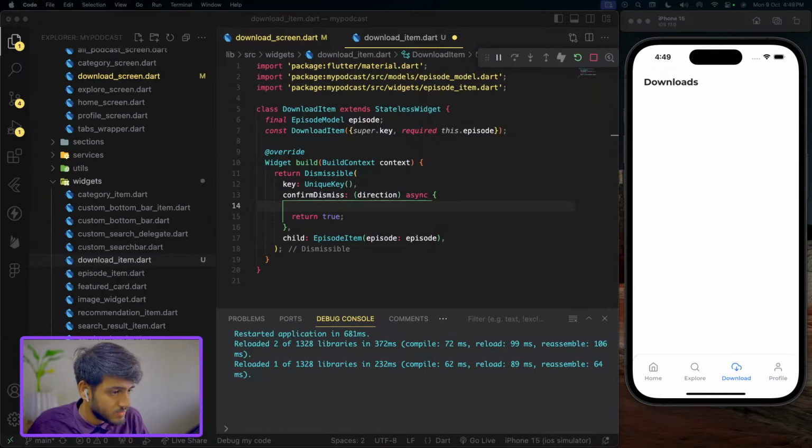Dividers tab, divider, so we need to go and find something from there.